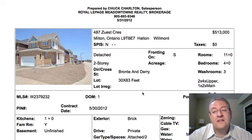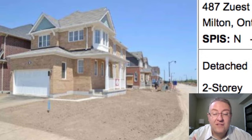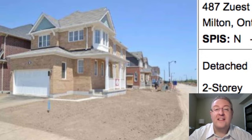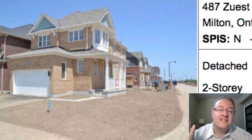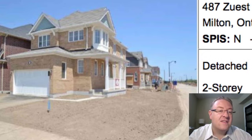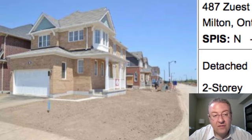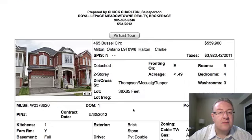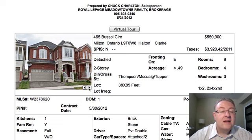So Zest is $513k — and I know Colin Best gets on my case because I can never say it right. He says it's called Zest, but I guarantee 90% of the people on the street are calling it Zeus. It looks like a Plan 5 corner from Madme — one big room, then you've got your kitchen with the eat-in on the main floor, and four bedrooms upstairs. It's a seller acting as their own listing agent, and we've talked about the pros and cons of that in past episodes.